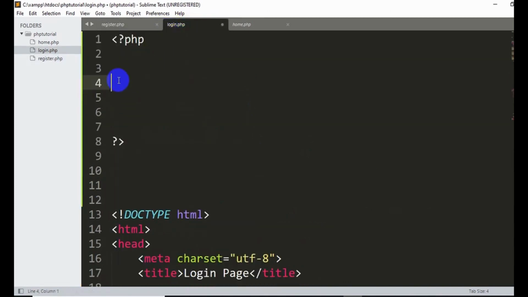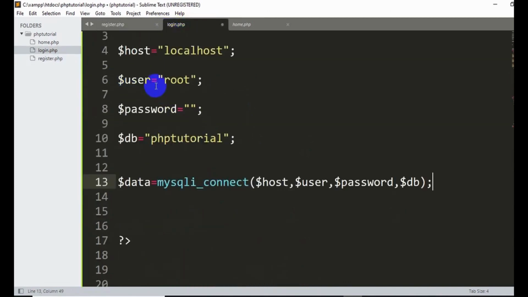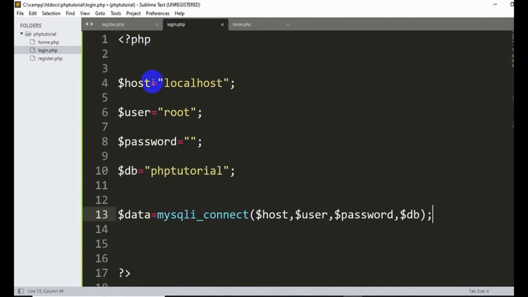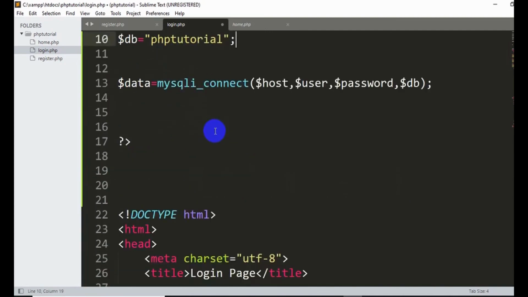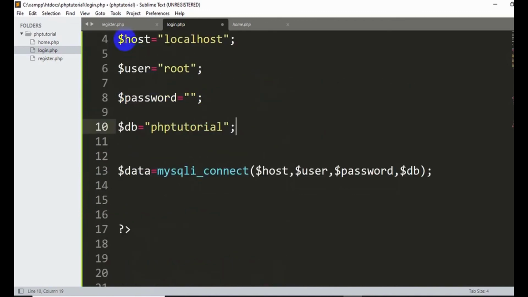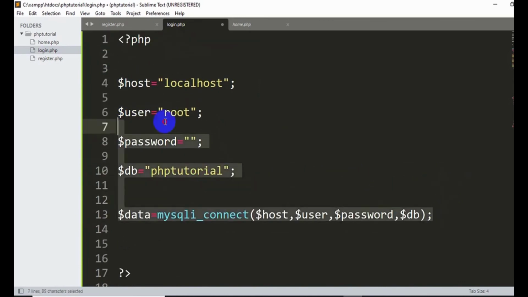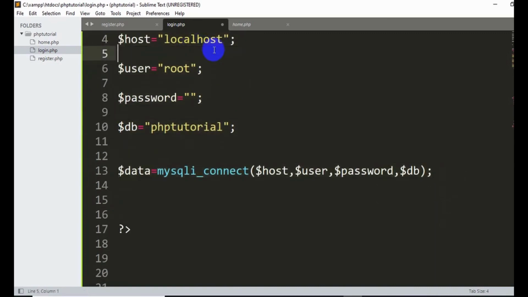So Control V. So here you can see $host equal to localhost, $user equal to root, password is null, and this is our database name, $db equal to php tutorial. Then we write $data equal to mysql_connect, and then we mention all those variables that we declared over here. So after writing these 5 lines of code, we are actually connected to the database from this login.php page.